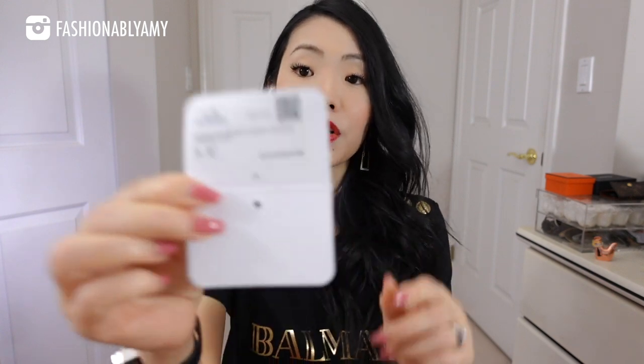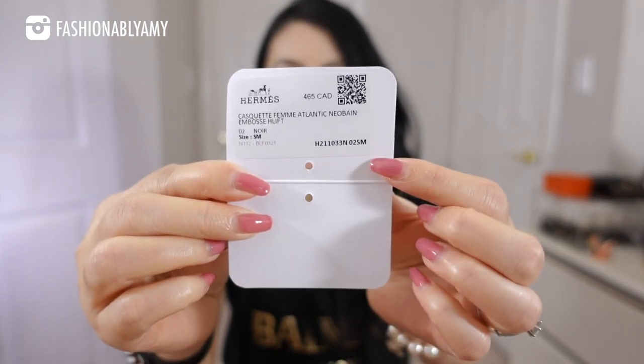For those of you who are interested, the style code is right here on the bottom. My next item came in a little box, which is why the shopping bag was so small. If you guys also watch our luxury live show, you would probably have an idea of what I picked up. And based on the shape of the box, maybe you can guess which item down below — are you ready?